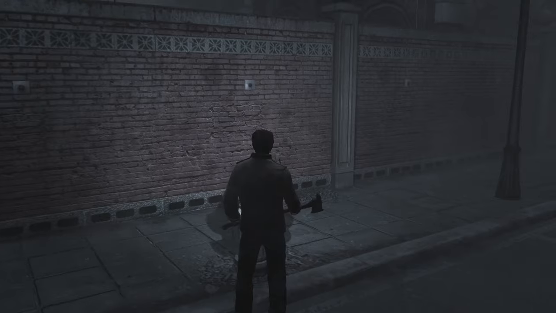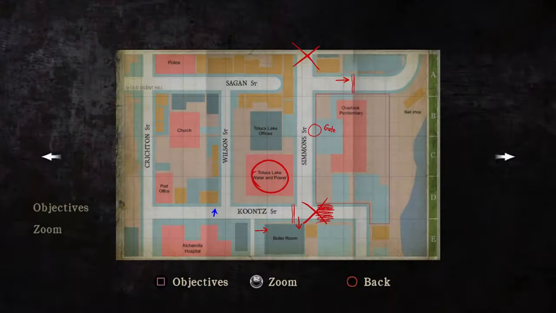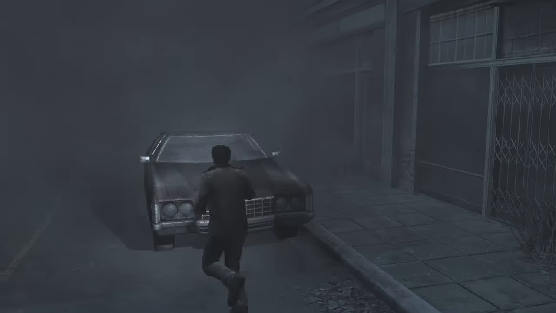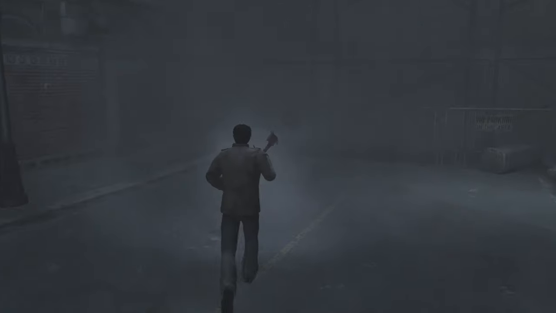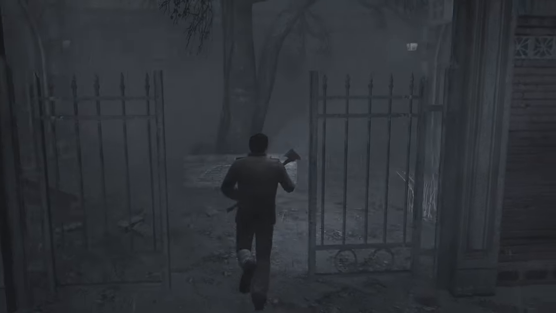This is the same fire hydrant that we saw earlier in Silent Hill. Continuity! Where am I going? Look at this. This looks a lot like the same type of car James had in Silent Hill 2. I've already been here. Wait, no, I haven't.